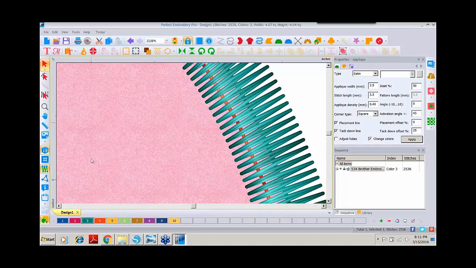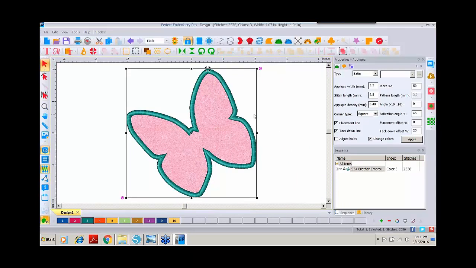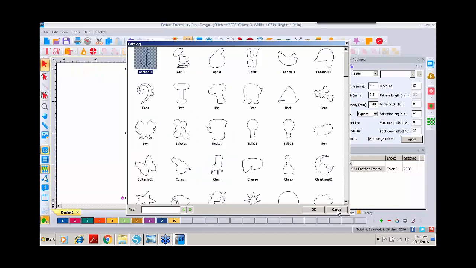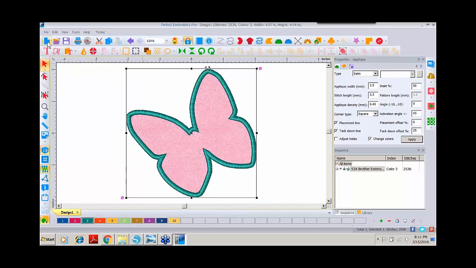But first, we are reviewing what we can do to create our appliques ourselves, because that was part of the question that Dory keeps receiving on the help desk. So this was the easy way. We went right into our applique shapes and chose one of those that are offered to us. Let's try a different way.